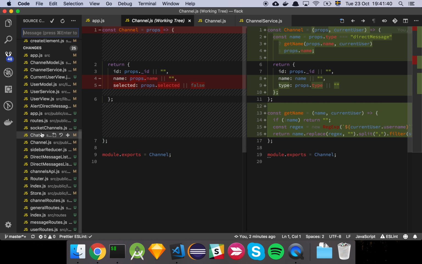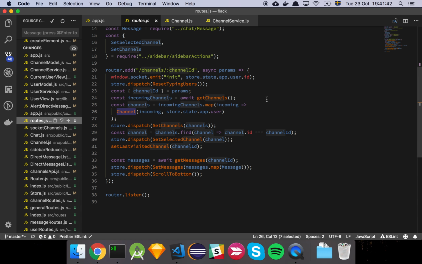Right, so let's see here. So that's the channels, and basically the rest of it is mostly just things that we've moved from the app.js file over to this over here instead. So yeah, we set the channels after we've mapped over them, and then we simply find the channel that is currently selected, and we set that as well. Then we asynchronously go to the server and set the last visited channel. We get all the messages for the channel that we are currently routed to. So now when we switch the channel, we just get those messages.